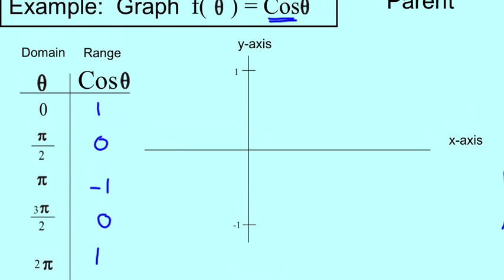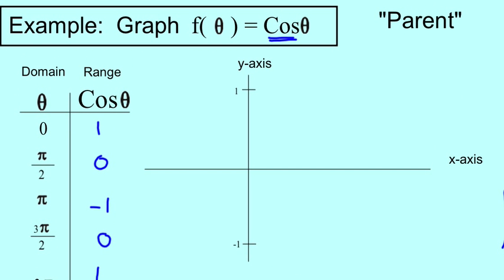So let's graph those ordered pairs. Just like the parent function for the sine function, the x-axis represents your domain, and this will be your radian measure here. So we start at 0 radians, finish the revolution at 2 pi, halfway is pi, halfway again is pi over 2, and 3 pi over 2. With cosine and sine functions, you always want to split them into 4 equal parts.